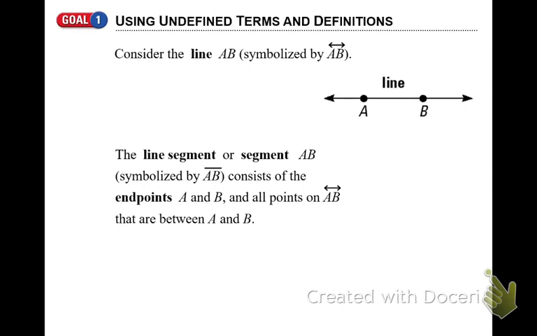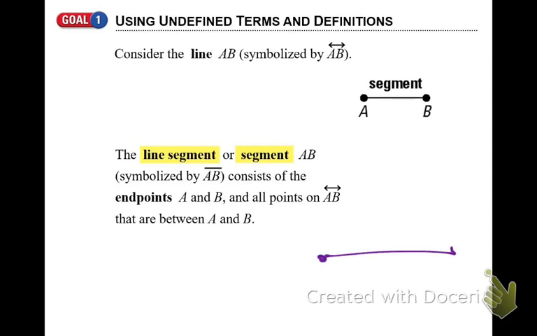It will not look like this line. Instead, it will have a beginning and an end. These are called endpoints. It's symbolized very similarly, but how are they different? Why is this different than what a line looked like? It doesn't keep going. It doesn't have arrows. So in order to signify that it stops, you just draw a line, and that's it. Let's do another example of it.